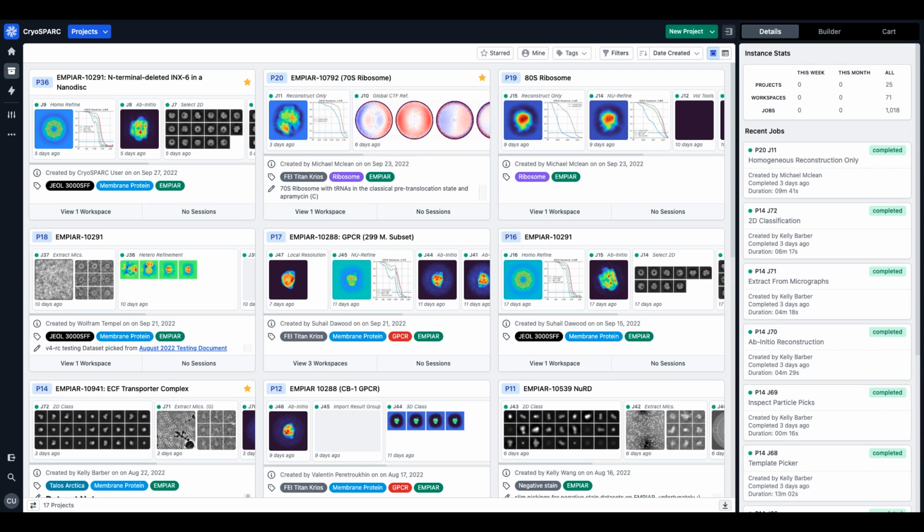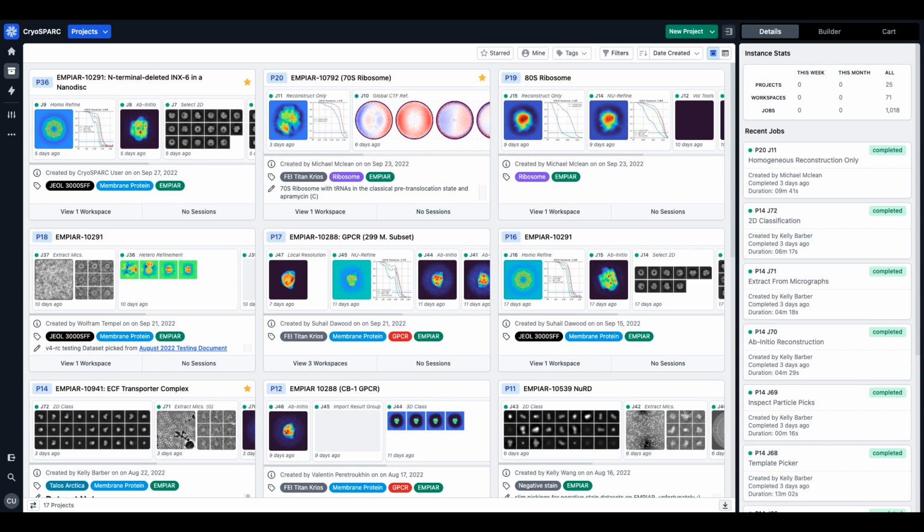Projects are top-level organizational structures and serve as the primary container for processing data in CryoSPARC. They contain workspaces, used to process data in iterative workflows, and sessions for real-time data processing. Workspaces in turn contain jobs, the building blocks of data processing in CryoSPARC. Jobs are unique within a project, and all project data is contained in a directory on a shared file system, making it easy to archive or export them later on.